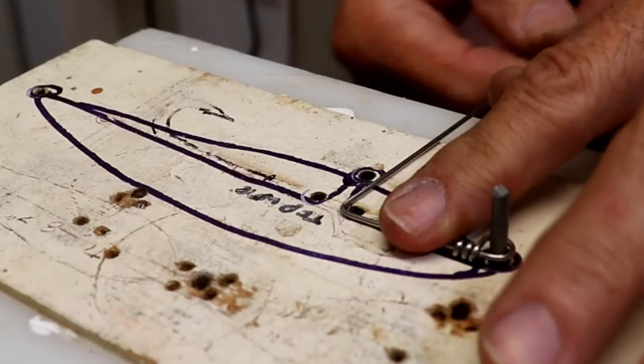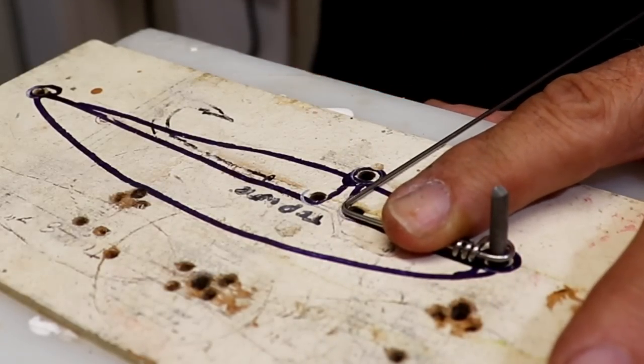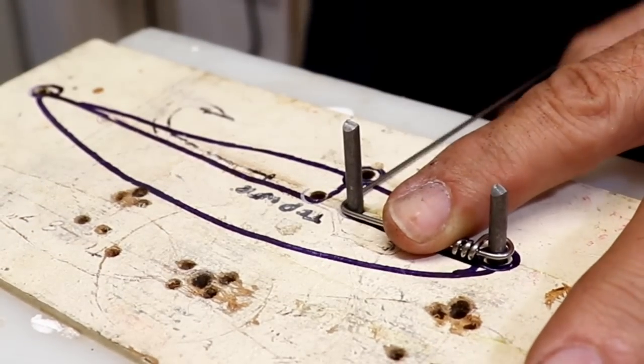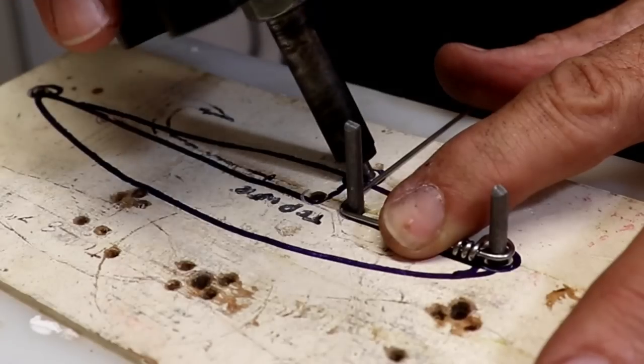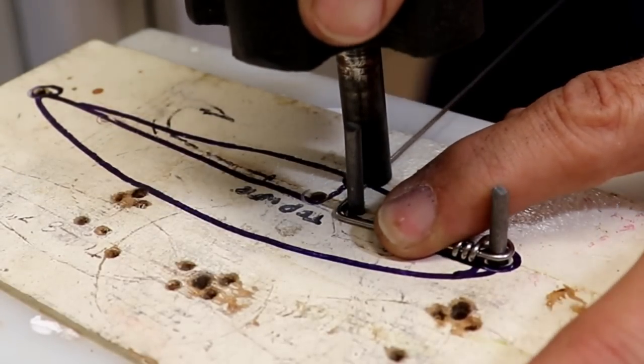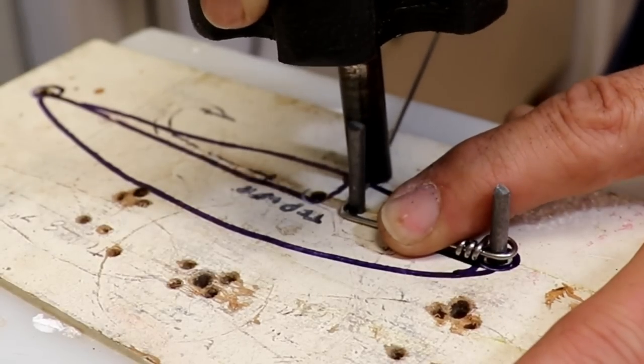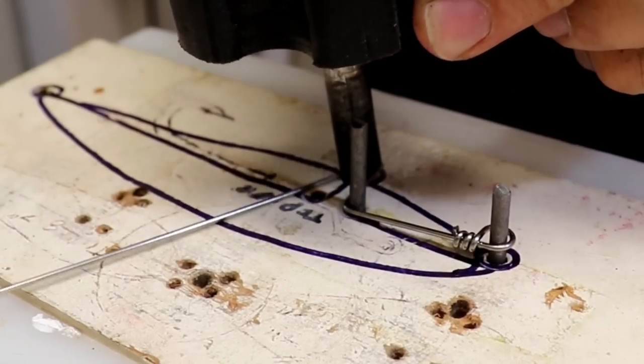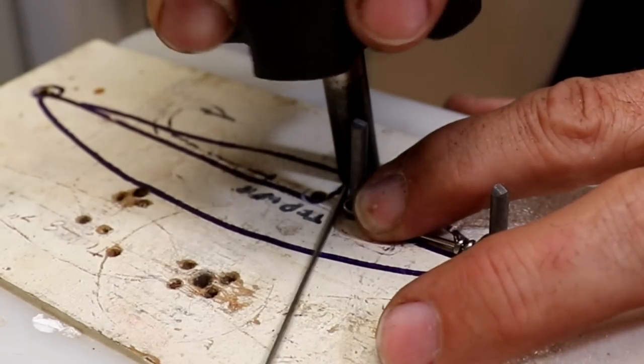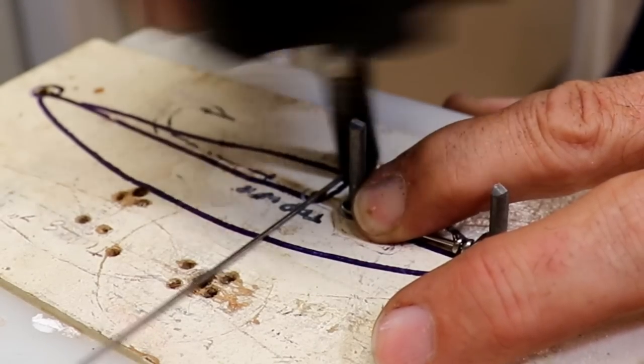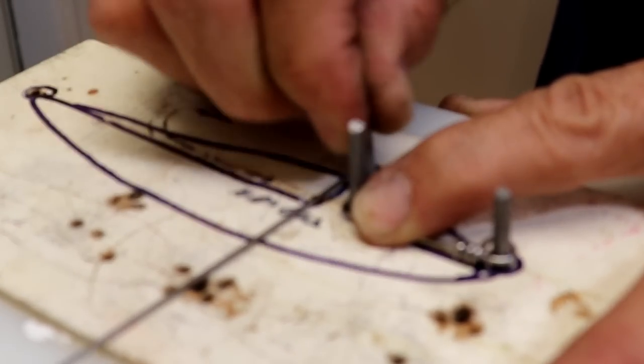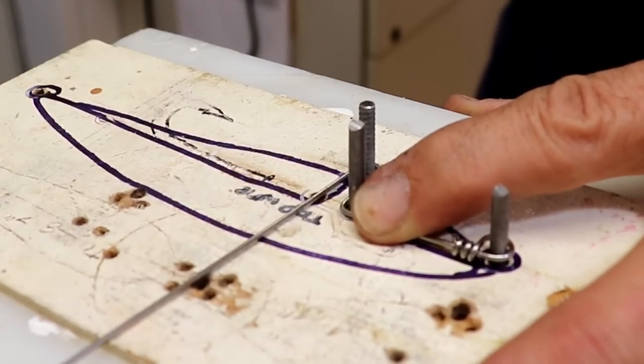You want to be sure when you're bending that you're holding the wire flat. So if you haven't seen me do this on one of the other videos, you should go ahead and take a peek at how I do it so you can get a better idea. I'm only going to do a few bends here, but you hold it tight and go ahead and roll it around. Actually, this thing works really well. I'm really happy with this. And there you go. And grab another pin.